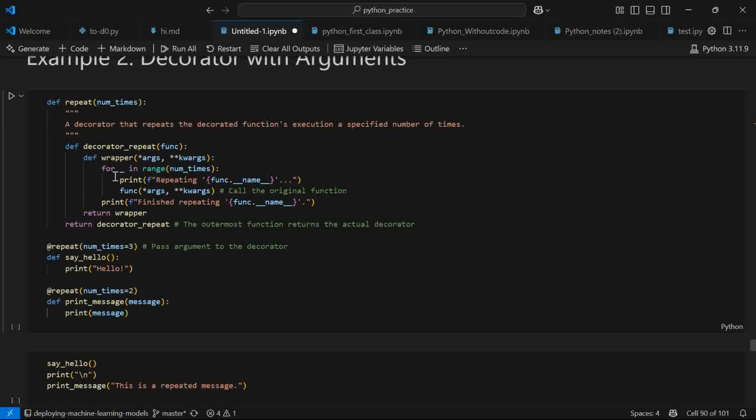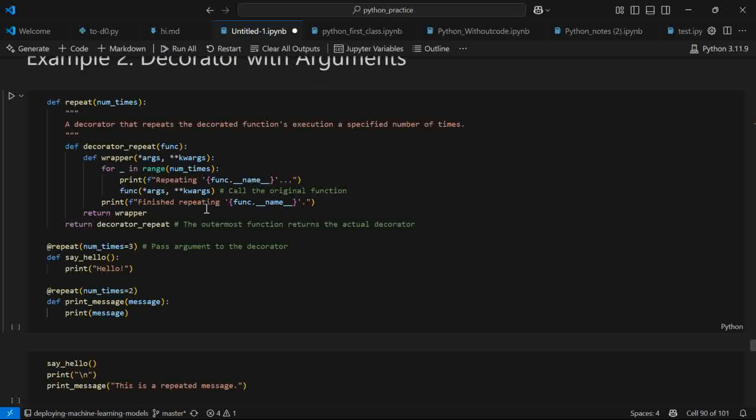Now I have defined a wrapper function as well. Same as before, it will take the positional arguments and then keyword arguments. This is the innermost wrapper function, identical in concept to the previous example. It contains the logic that will be executed when the decorated function is called.